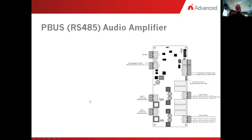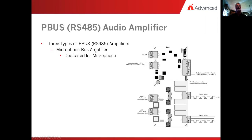Okay, so now what we want to do is compare that to the 485 version of the amplifier. Looks exactly the same, doesn't it? But we're going to invoke it differently and it's going to do something different for us. So in this case, the first thing is we have 3 different types of intelligent amplifiers. The first one is a microphone bus amplifier. We tell it that it's a microphone bus and it's dedicated to becoming an analog microphone bus.